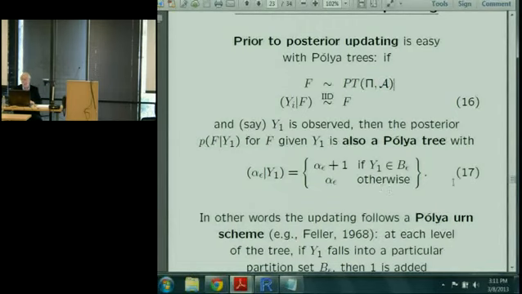Add 1. Have you ever heard of a Polya urn scheme, Polya urn sampling? You start with an urn that has some red and some white balls. Take a ball out at random. If it's red, put that ball back in and one other red ball. If it's white, put that white ball back in and another white ball, and keep sampling and see what happens. That's just like what this is, right? Because it says add 1 of the kind you actually got. So it's like adding a red ball when you get a red ball, adding a white ball when you get a white ball. So now I'm ready to show you how it works in terms of code.